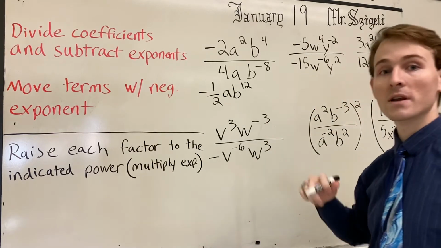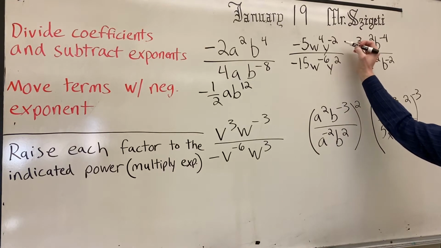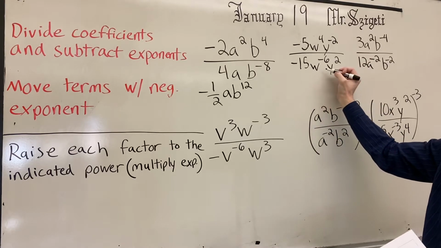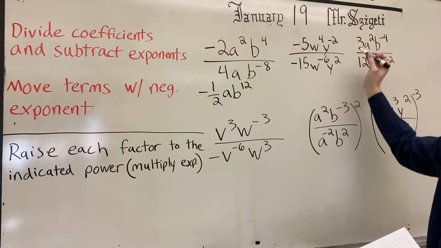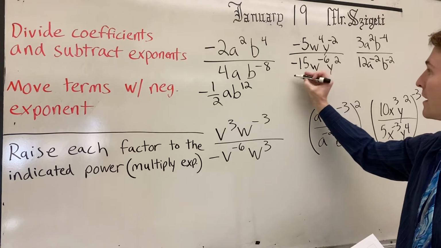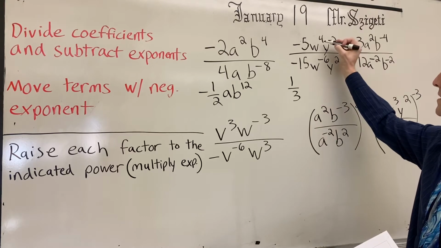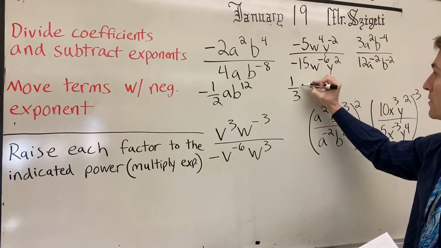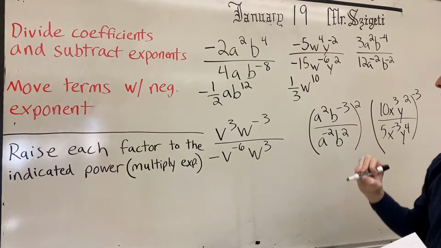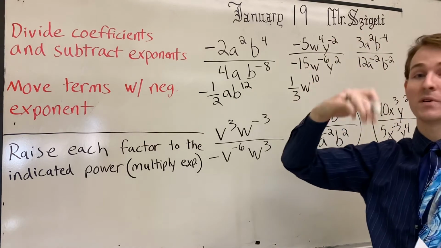All right, so let's take a look at another example here. With -5, w to the 4th, y to the -2, which means we're going to have to flip to the other side of the fraction, over -15 w to the 6th, y squared. So that first thing, -5 over -15, it's going to end up being a +1 over 3. I just divided both by 5. Now I've got the w4, w6, so that's just 4 plus 6, so it's w to the 10th power. And then I had y to the -2 in the numerator, which means I'm going to have to put it in the denominator.